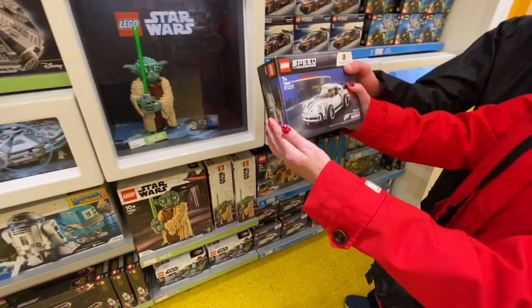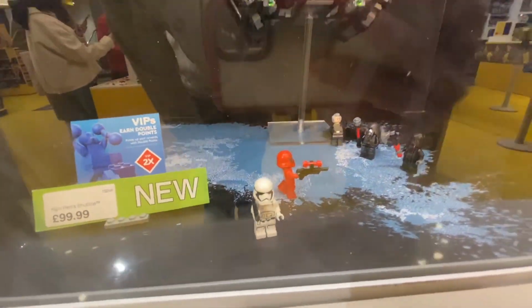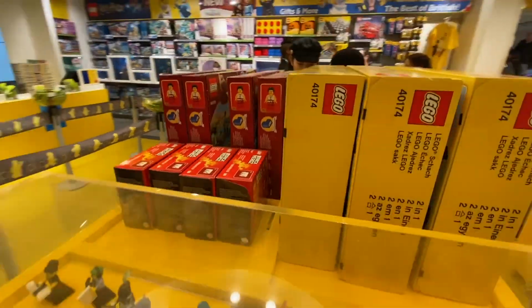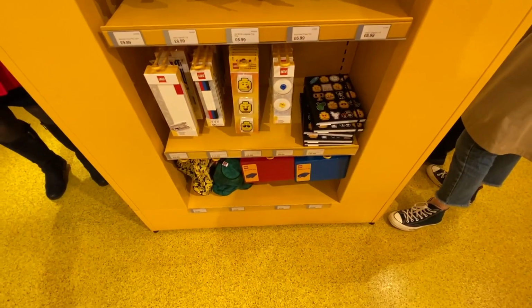Look, you never got to play a birthday present. Nah, I could do, but. You all go on. Get him something. You need to get him something. That new Sith Trooper, though. Couldn't say. Last thing I got here was Series 19, which I already have all of. Chest 2 in 1.